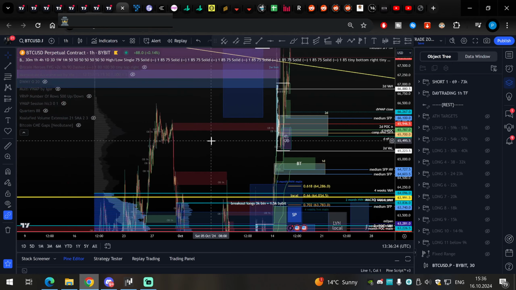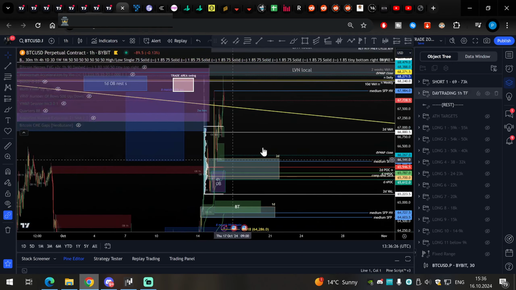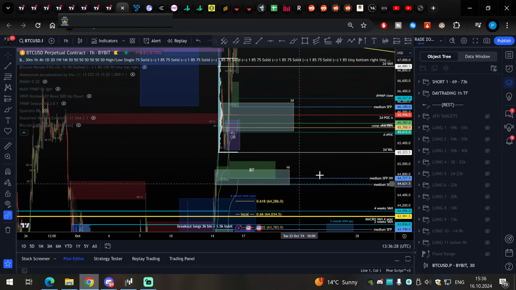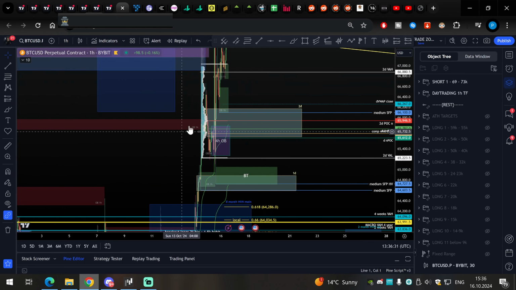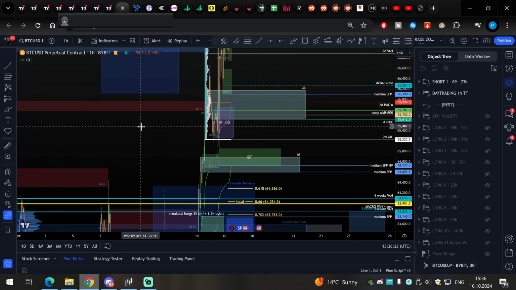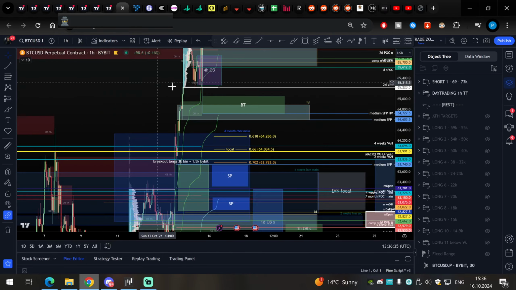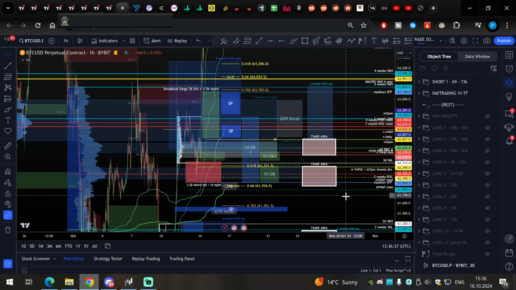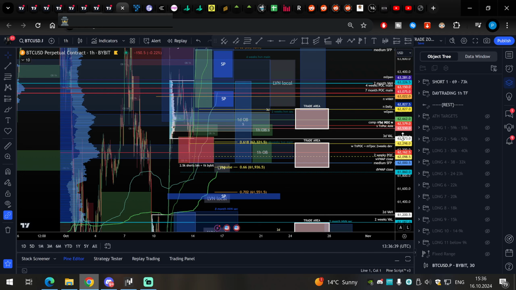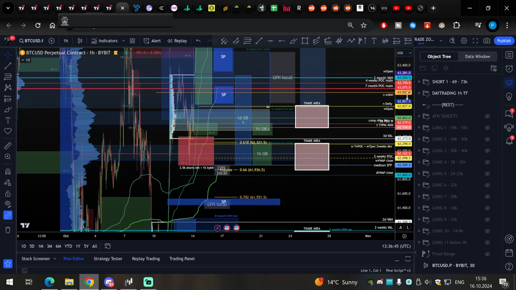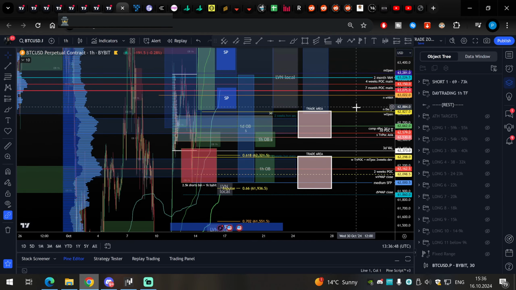Below us, all these areas will be traded without any trade area, because there is only local support here, so I don't put any trade area. My trade areas are based when I have a lot of medium time frame confluence as well. The first trade area, the pretty good one, is at 60,000, like 62,800.